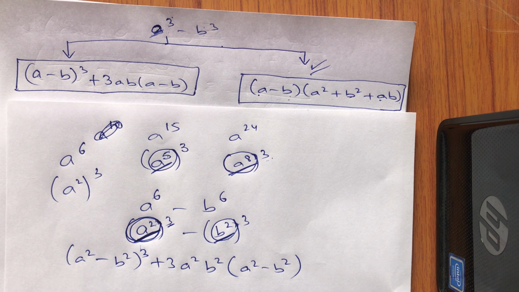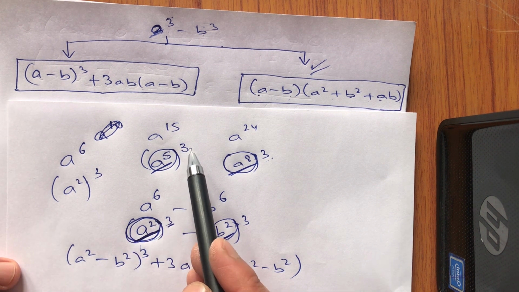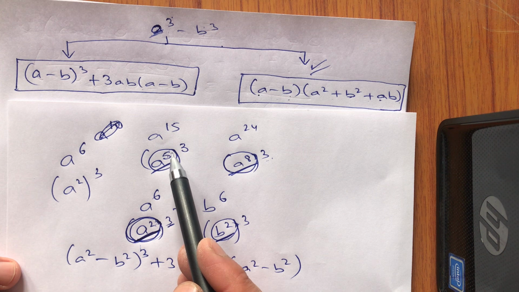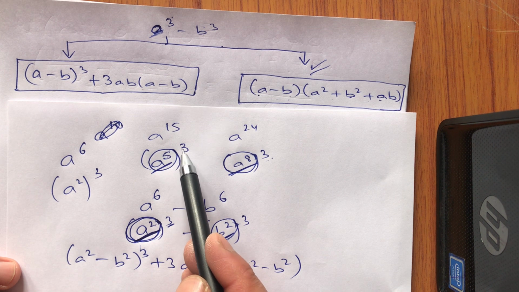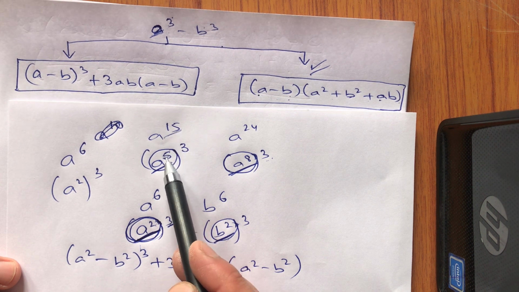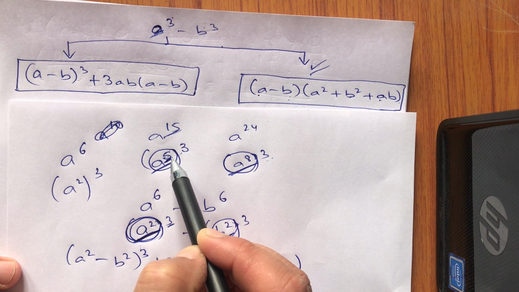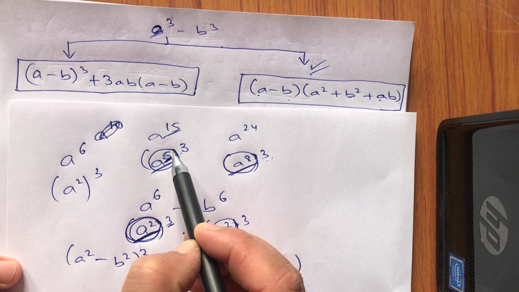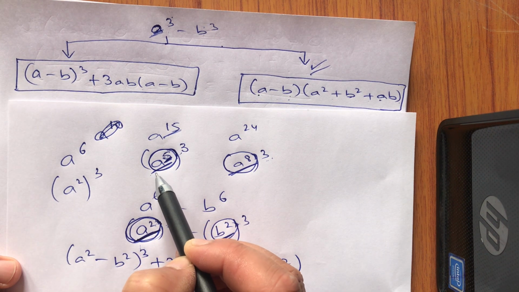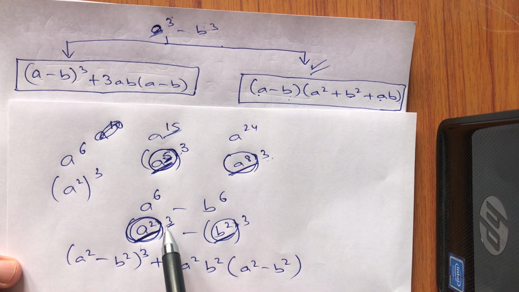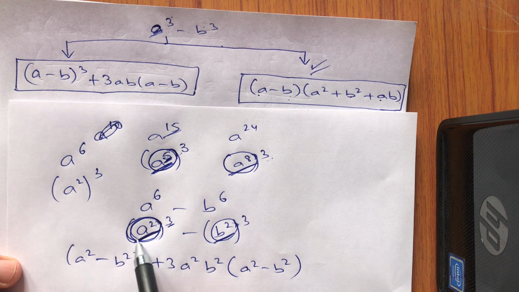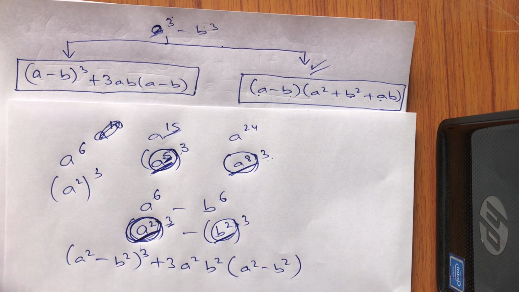So that is how we convert any given number into a cube form. All we have to do is write the cube outside, and whatever is the value with which it gets multiplied, that gets inside. That means if I have 15, then 3 into what will give me 15? Whatever is that value, it stays inside. And this entire thing, we take it as the base, or we take that as an A. So 3 into 2 gives me 6. So A square is considered as A for this particular question.